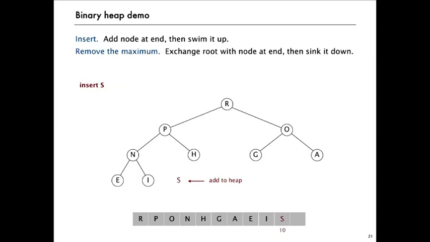Now suppose we insert S back into the heap. So that's adding it at the end, violates the heap order, exchange it with the parent who's smaller, and keep doing until we get to a place where it's larger than its 2 children. In this case, S goes all the way up to the root, and it's all heap ordered again. So that's a little survey of some operations on a heap, and you can see how every operation is done with just a few exchanges along the path from the bottom to the top, or the top to the bottom.